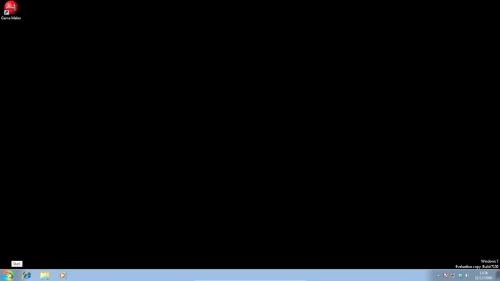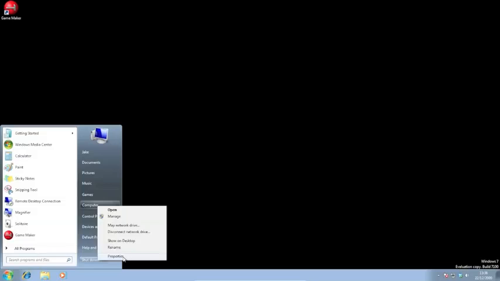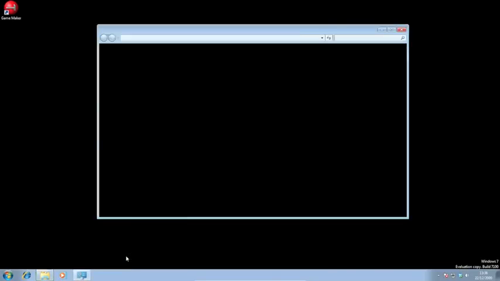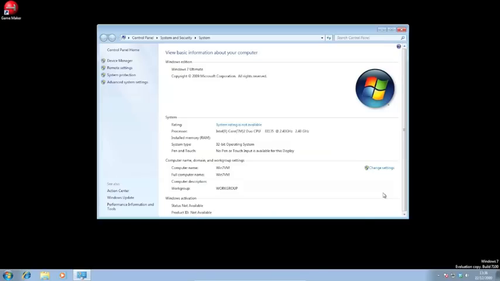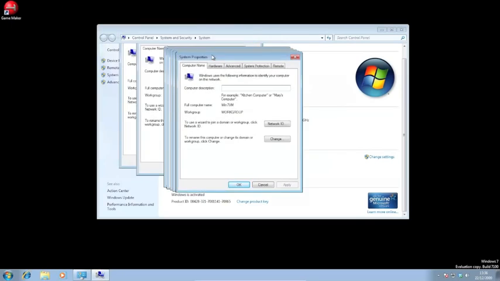This is Windows 7. First we just need to click Start and then find either Computer or My Computer. It could also be on the desktop. Right click it and go to Properties. Now in Windows XP you'll be taken straight to the System Properties dialog. In Windows 7 you need to then click under Computer Name, Domain and Workgroup Settings, click Change Settings, and then you'll get to the System Properties dialog, which is here.